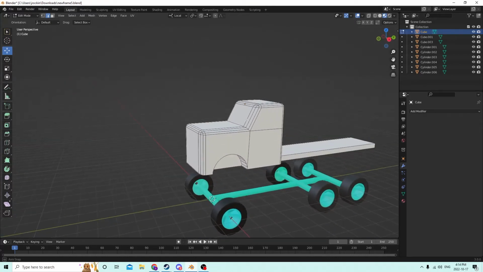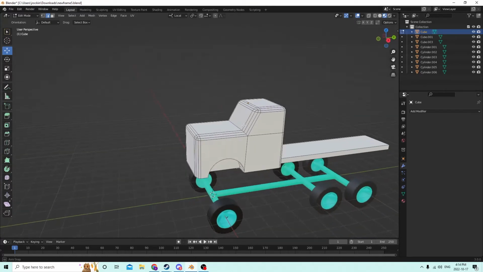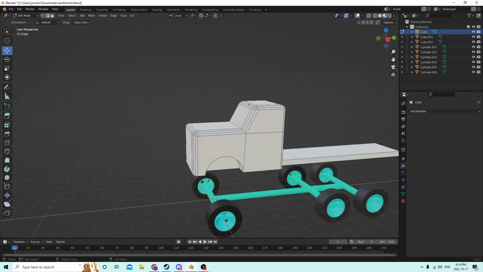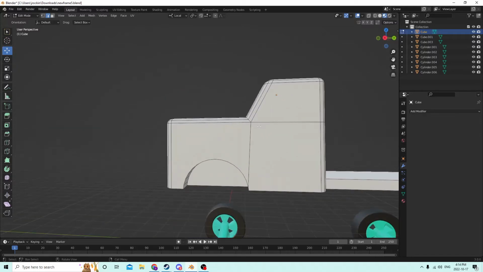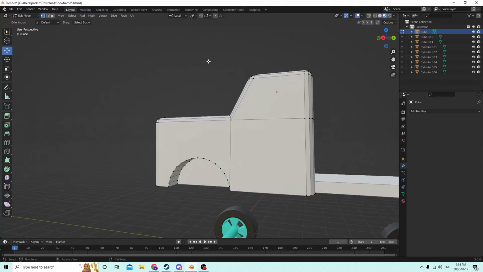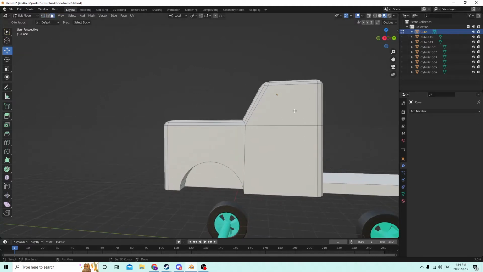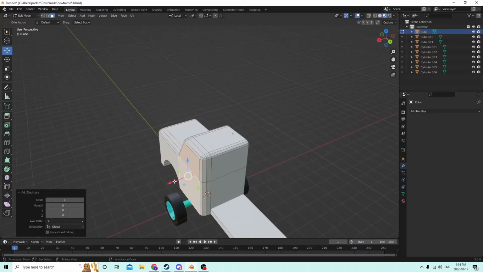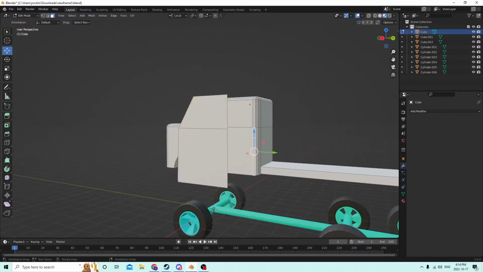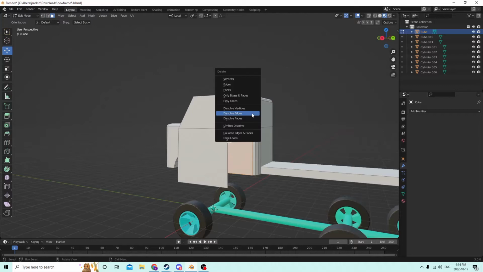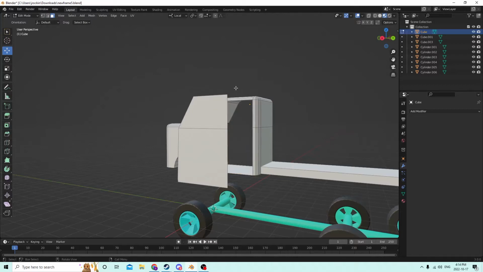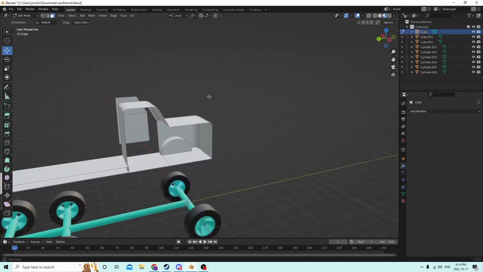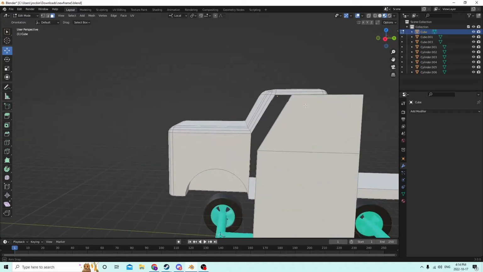so we got the basic shape on both sides, right? Looks pretty good. Do your doors open? You need to decide that. I'm going to move this one just up a bit. And if your doors do open, we need to take them off. So Shift D, just like the truck. And we're going to take the two that we took off and delete faces. Alright, and you have a way into your cab.